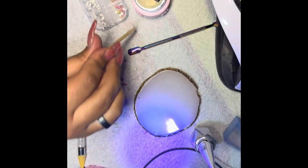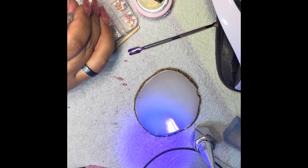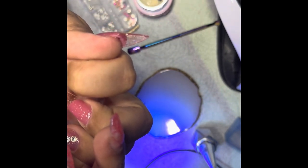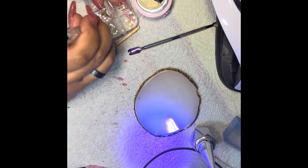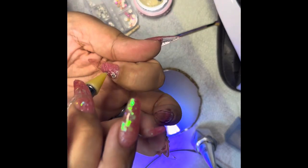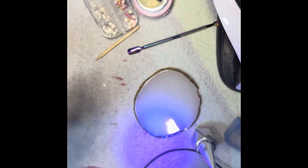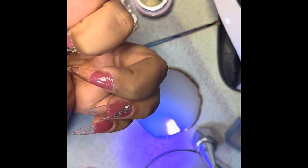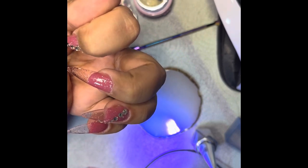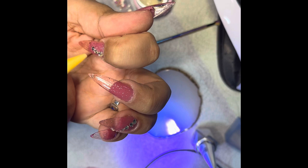All right, so I'm taking the same wooden stick with some of that gummy jelly, and I'm gonna put that in the shape of where I'm gonna place the stones. And I'm gonna do the same thing that I did on the other finger, but I'm going to do this one kind of the opposite. I want to do basically like parentheses on my nails, parentheses-ing my middle finger. Y'all get it? You'll see. You see how the ring finger is curving inward. This one's gonna be curving inward towards the other finger.